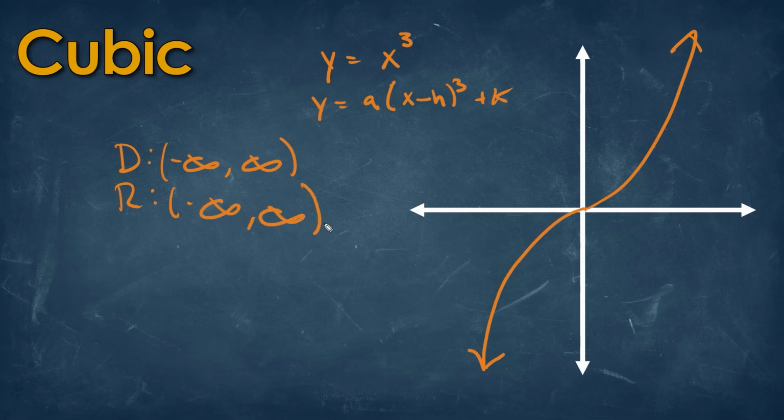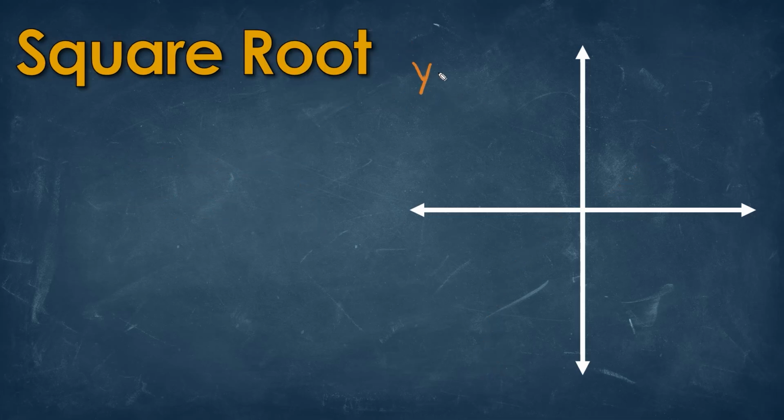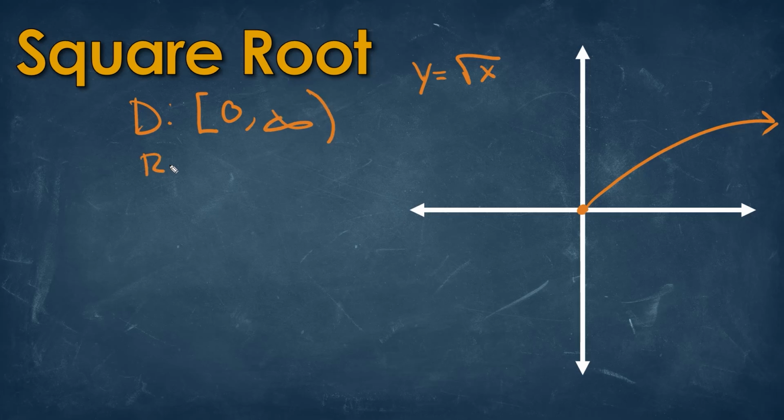No exceptions. Now, a square root function is going to be y is equal to the square root of x in simple form. That takes a shape that looks similar to this, where we can plug in 0 and get a value 0 out. So that will set our domain to be equal to closed bracket from 0 to infinity, and our range the same, from 0 to infinity.